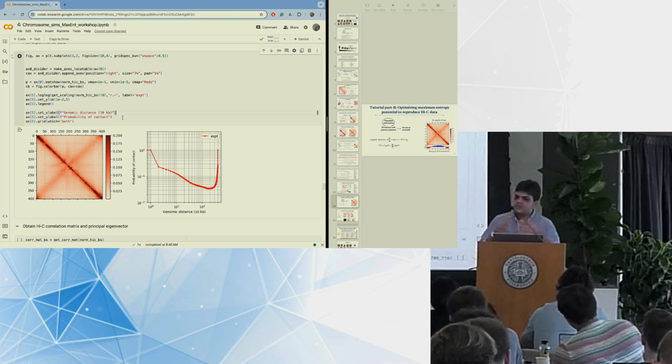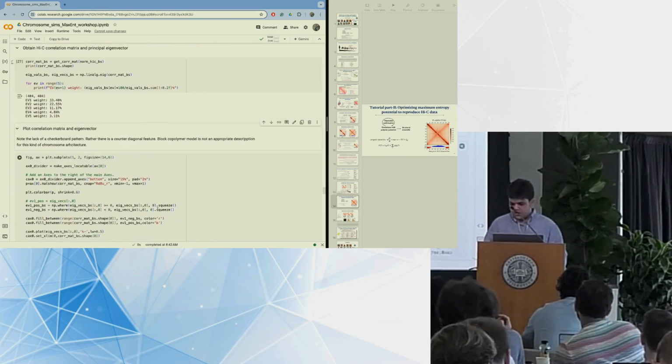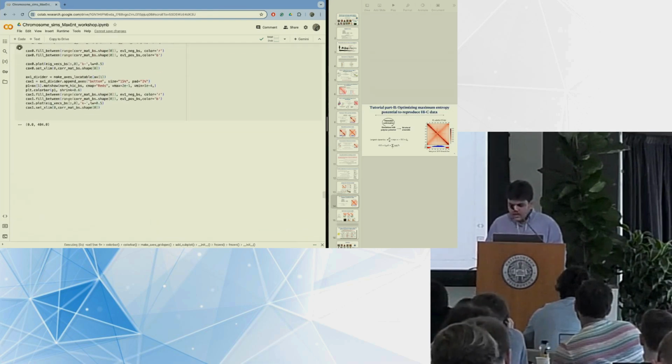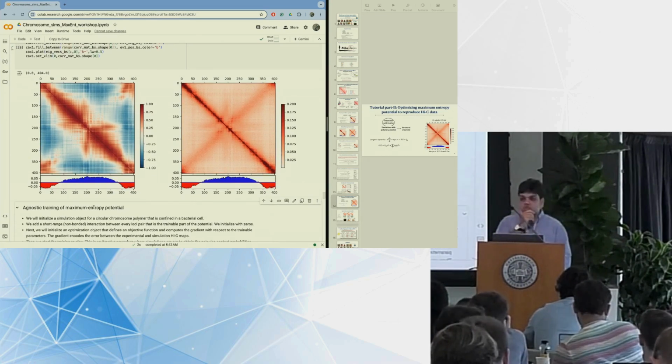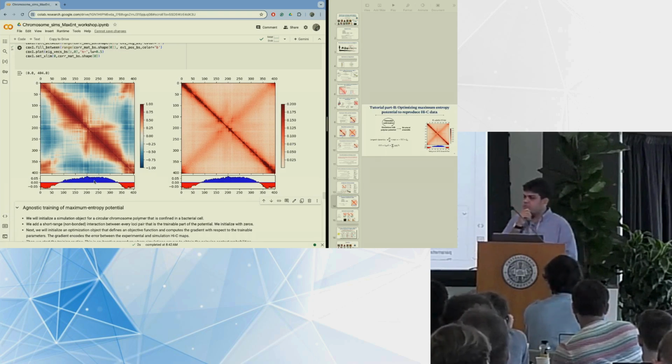So can we learn the effective potential for this? We can do the same analysis that we did before. The eigenvector weight is comparable. This is what I was showing you before: you can see that the block copolymer is not a good null hypothesis to start with.